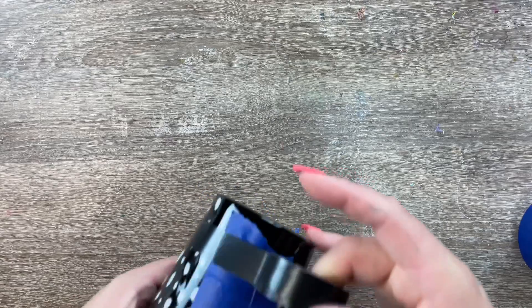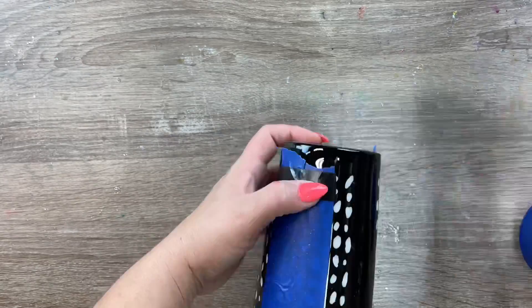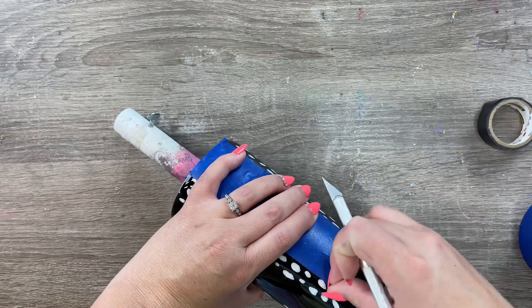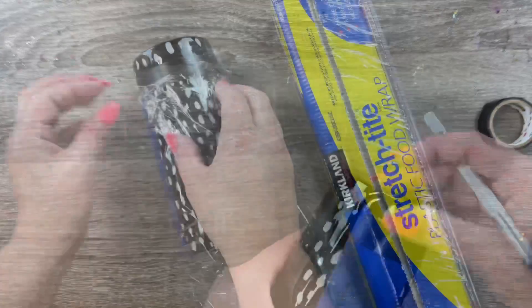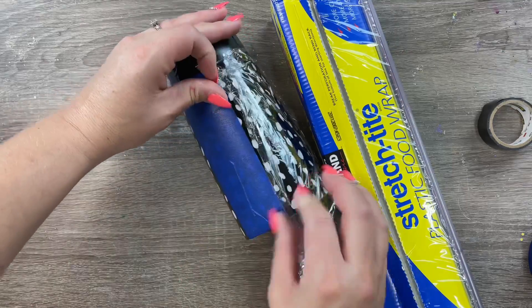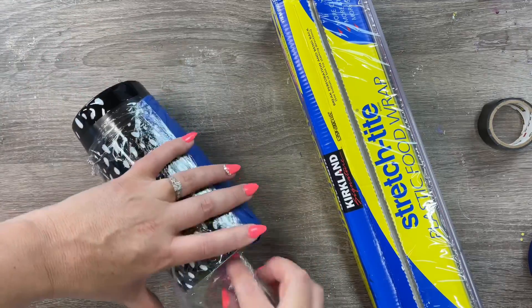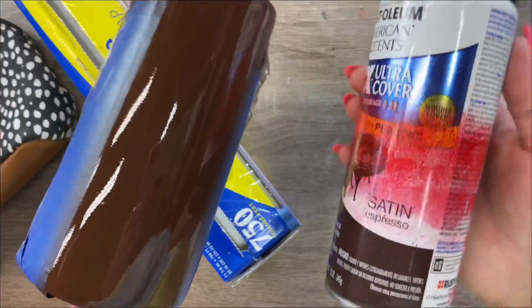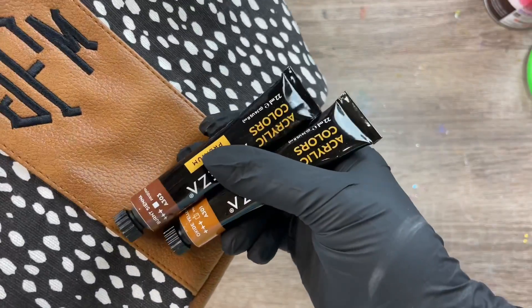I'm pretty much running the tape along the natural seam of the cup. This cup does have a seam at the bottom rim, so I'm placing the electrical tape in line with that. I'm going to trim off that excess tape, and keep in mind that we want to keep our lines for the masked-off leather sections really, really straight and beautiful because they are going to be a major part of our design. I'm going to mask off the remainder of my cup with some saran wrap, and then we're going to spray paint what will be the leather sections with this brown espresso satin spray paint from Rust-Oleum. I'll let that dry for about 30 minutes or until it's dry to the touch.